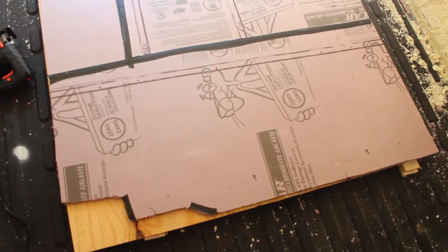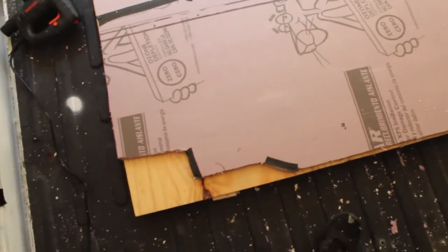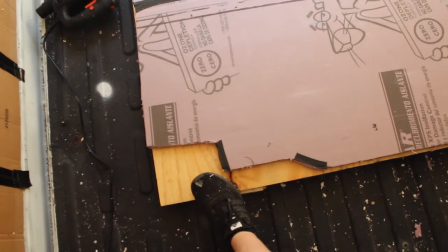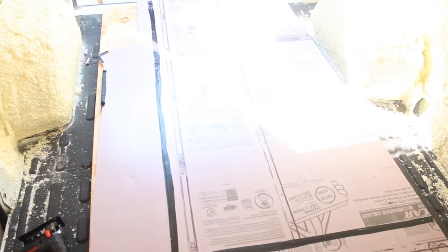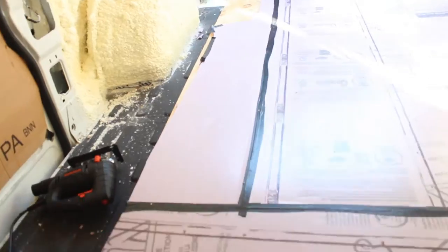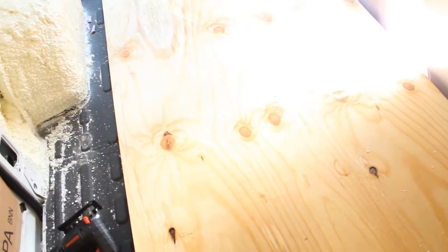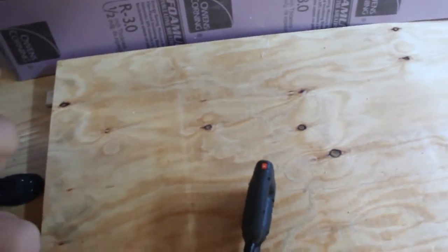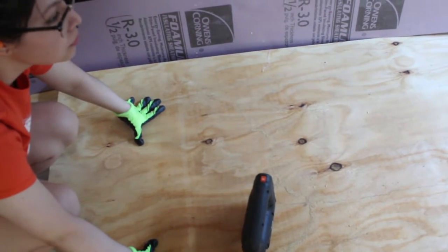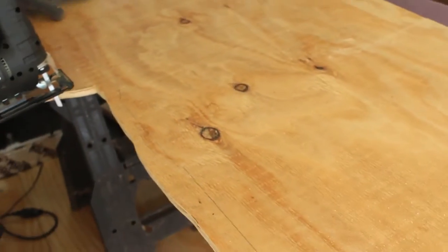We got two one-by-three-by-eights down on each side so we can saw without cutting through the floor. We have a four-by-eight sheet — I think it's about 17/30ths of an inch because they didn't have half-inch. We traced out our shape. Have your gloves on, protecciones, have your earplugs in — protect your ears because I want to hear stuff when I'm 80. We have our installation traced on this scrap piece of wood and it's going to go right here. Dimitri's cutting out the plywood now.